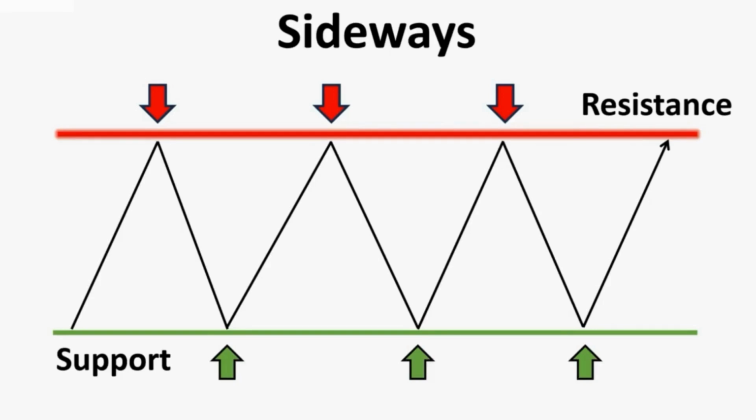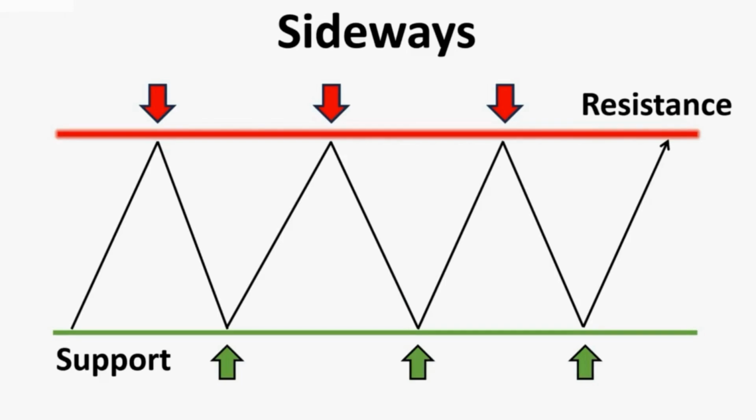One thing you can do is buy on support and sell at resistance. By doing this, you will be making some small profit. Because whenever the market is sideways, you cannot capture a big range in the market, and so making huge profit in a sideways market is a bit difficult. And so I suggest you to avoid trading in a sideways market. Another thing you can do is sell call options and put options, which is called option writing. But it is a completely different and advanced concept. We will surely cover that in another video.